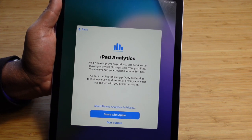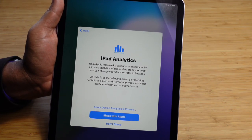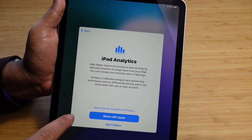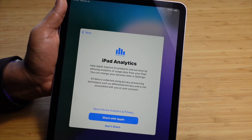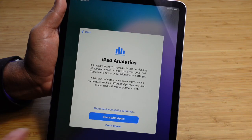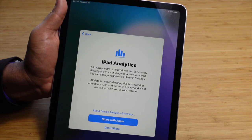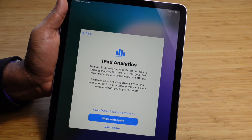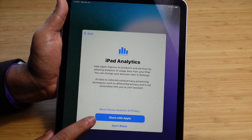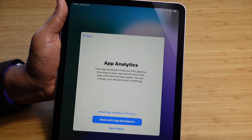Next up is iPad analytics. This is a key thing for developers in Apple. If you want them to improve the products based off the analytics that they capture, then you press this blue share with Apple button. But if you don't want them to collect data and you want to remain private, then you press this blue don't share text at the very bottom. They collect analytics and data to see how you use the iPad, and the engineering and product teams review that data to see how they can better improve the product going forward in the future. So you can press share with Apple if you want to, or don't share if you do not want to. I'll go ahead and share with Apple for the purpose of this video.